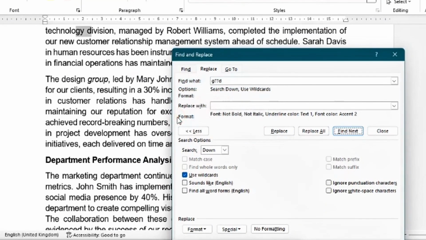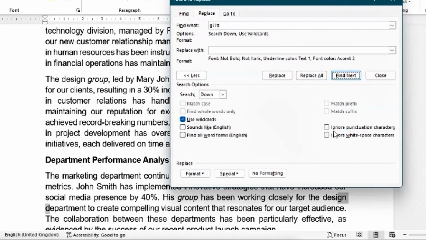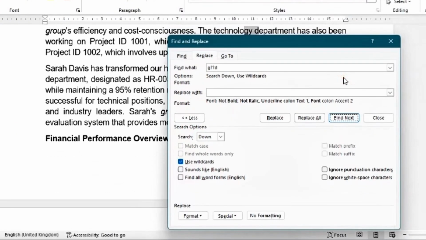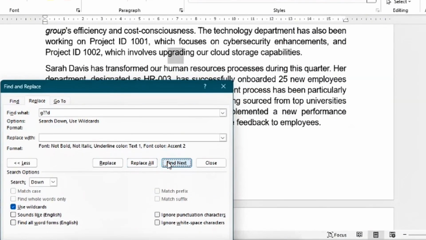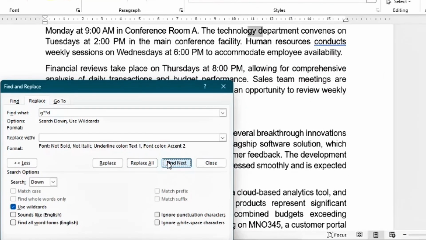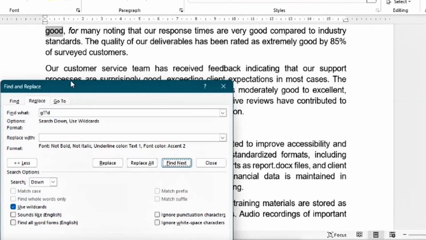Words that have G. Okay, you find G, Y, D. Okay, find next. I want a word like the word good. Find next. G, Y, D, department, you can see this. Find next. Upgrade, no. Guidance, no. GYD. Okay, now you have the word good. So I want to replace the word good with the word, let's say, better. So replace. But then notice that, okay, very good, very better, good, better.